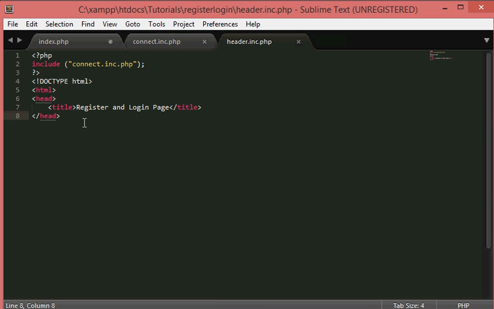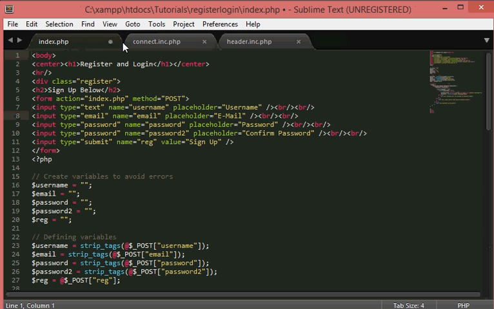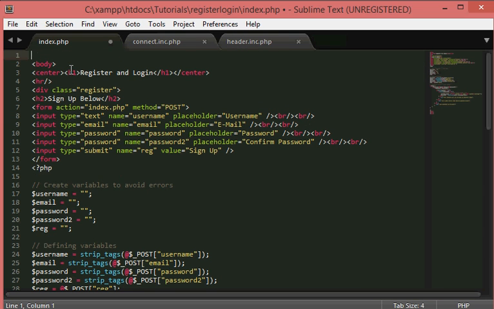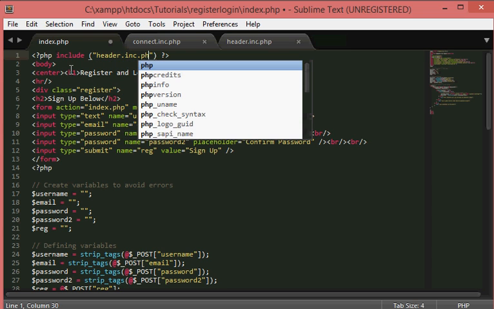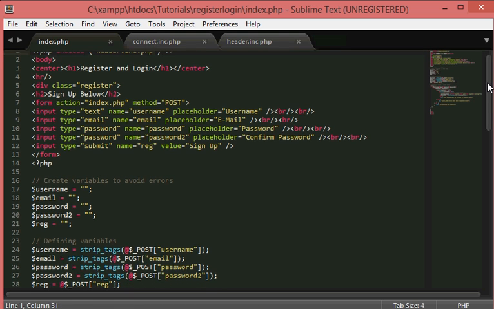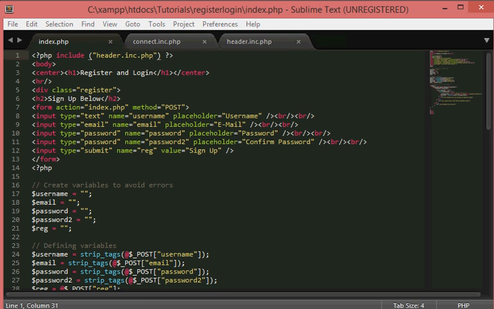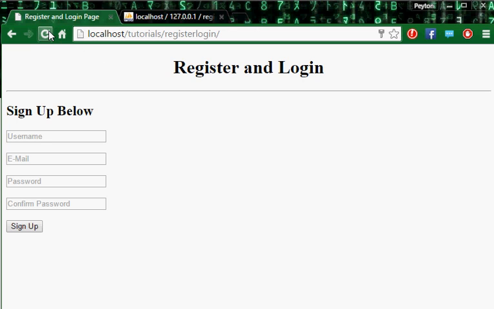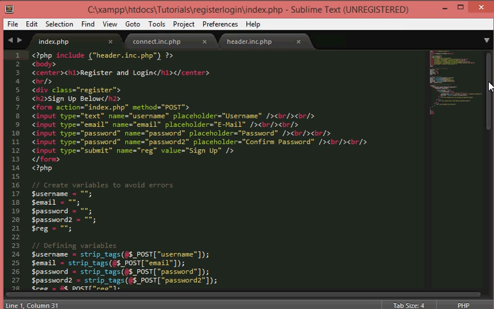Sorry, I have an unregistered version of my text editor still. Put it in there, and then up here we'll open PHP tags, and we'll say include header.inc.php. Alright, so everything should still work the same. Perfect. No errors or anything, that's good.